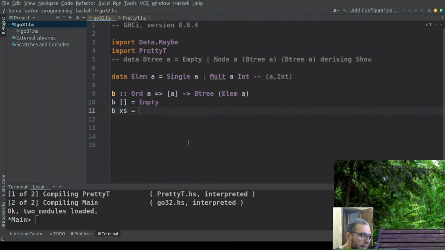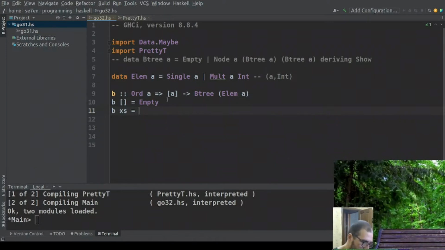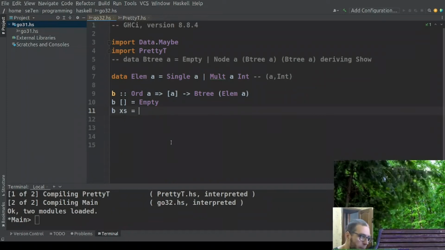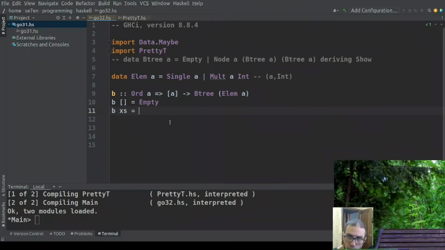That's why, at the first step, I need to map each element of this list to the LM type, and also I need to sort all the elements in this list.